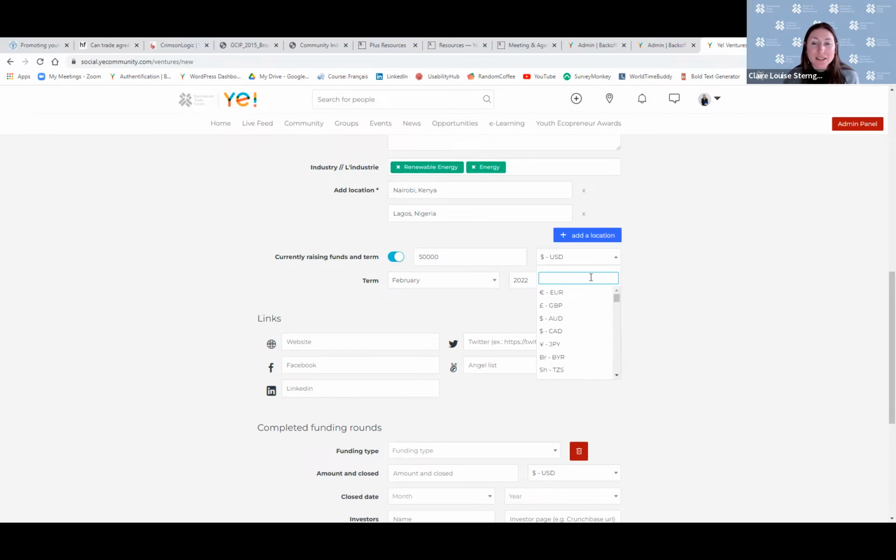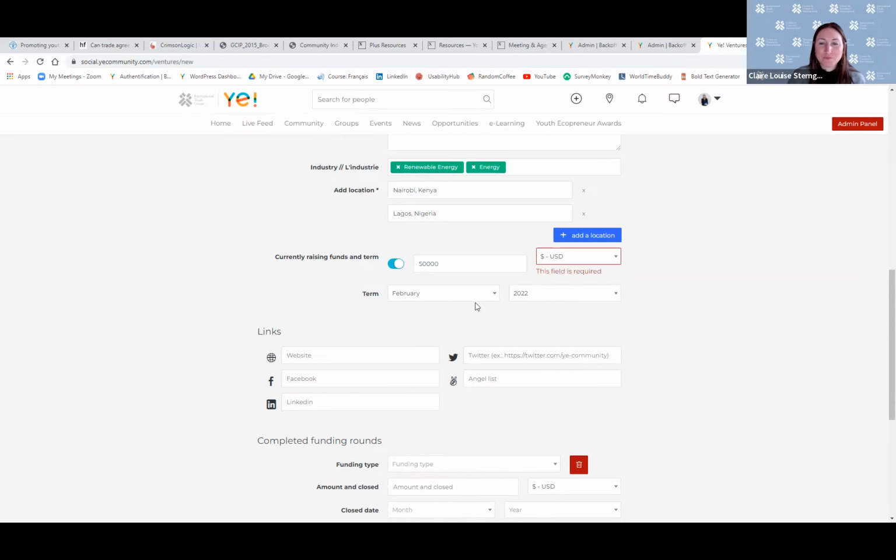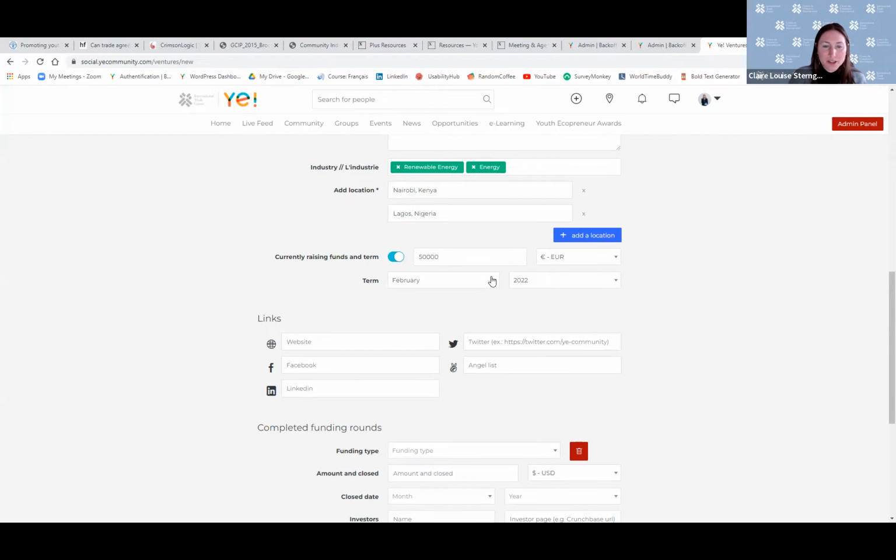So if you're raising it in, I don't know, because we are mentioning Lagos, Naira, oh, I think I'm spelling that wrong. Well, if you're raising it in yen, or if you're raising it in Canadian dollars, you can select whatever currency you want, but it is a required field. So let's do euros, for example.